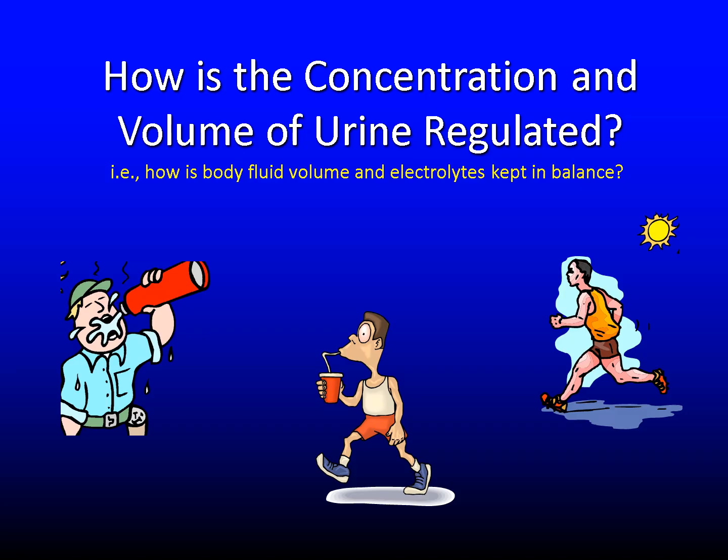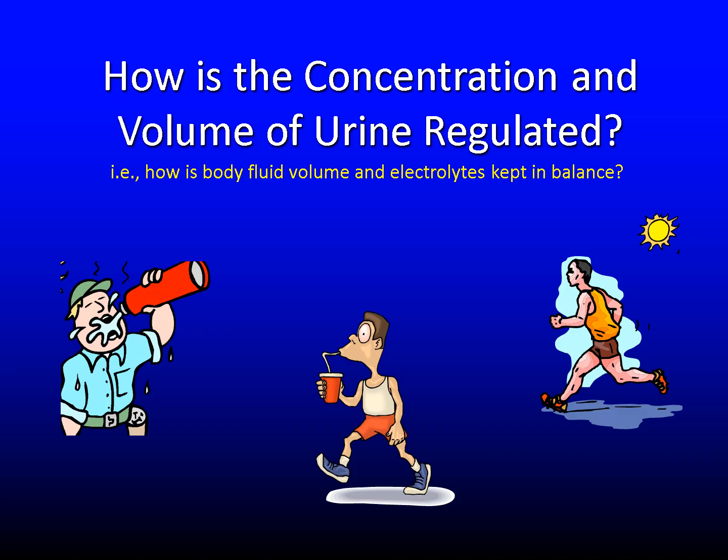We have all seen this mechanism work. Compare the volume and color of urine when you are very thirsty, on a hot day, or during exercise, to the volume and color of urine when you have drunk a lot of fluid. If your kidneys are working properly, you produce a small volume of densely concentrated urine, as evidenced by the deep yellow color on hot days and when you are exercising and not replacing fluids.